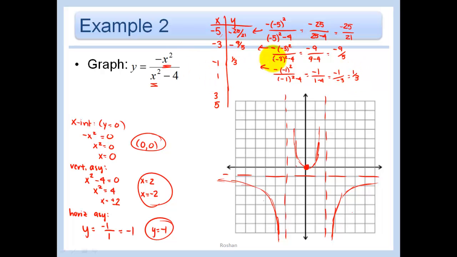Now, when we put in the 1, we were doing the opposite of 1 squared, which is going to give us the same answer as that negative 1. So we are going to get 1/3 here, and the only reason we can practice symmetry is because each of the x's is being squared. If anything had been cubed, or if we just had x alone, we wouldn't have had that beautiful symmetry. Now for the same reasons, it goes with the negative 3 and the negative 5. You can test it if you don't totally understand what I mean by that. Now you'll see on this side I did a pretty good job. I didn't practice very good symmetry here.